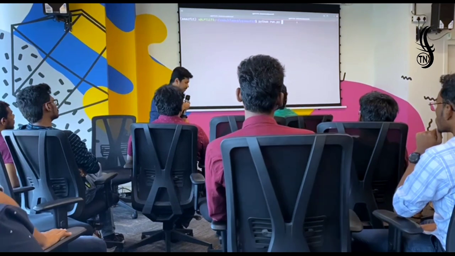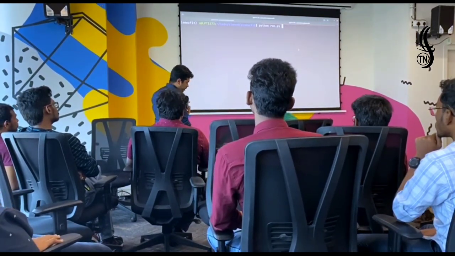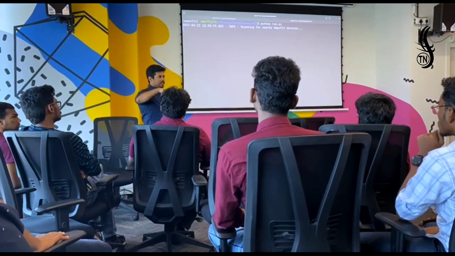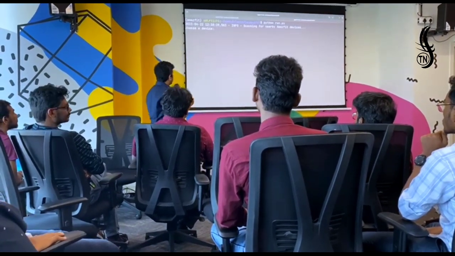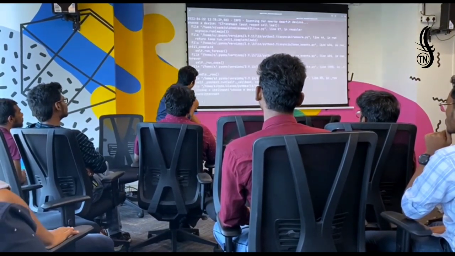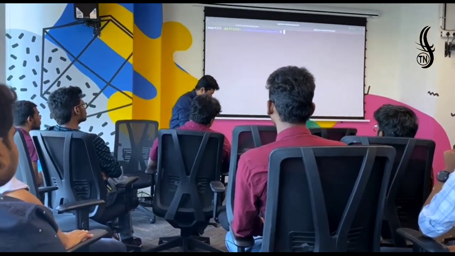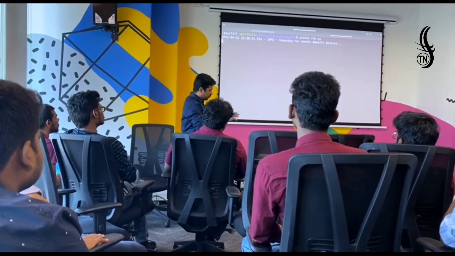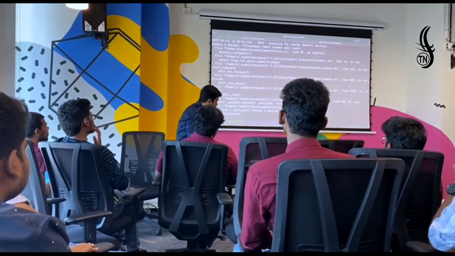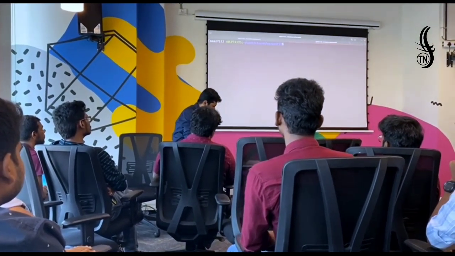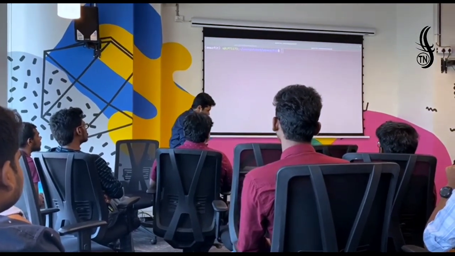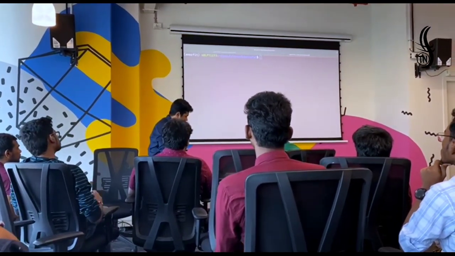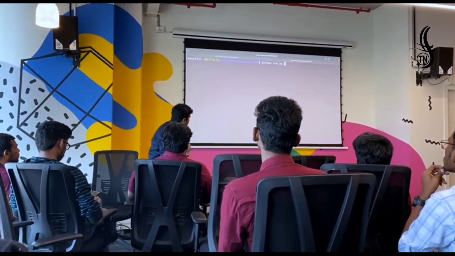So I have Bluetooth switched on on my laptop. What this program does is, I first try to scan for the nearby Amazfit device. Okay, it's not able to find anything right now. It's not even able to find my device. I don't know, the Bluetooth seems to be very buggy with this particular BlueZ version, which is what is running. Let me disable Bluetooth and come back. Okay, I disabled and enabled it back. Let me try now.